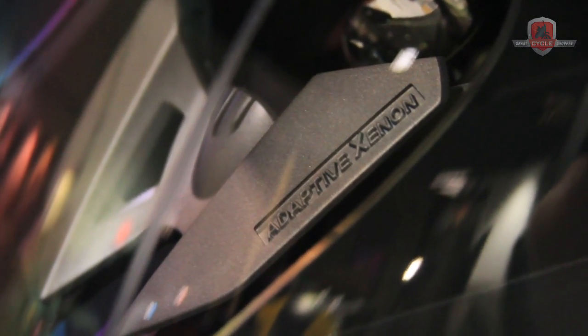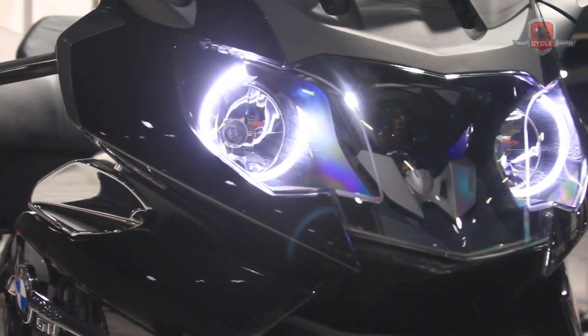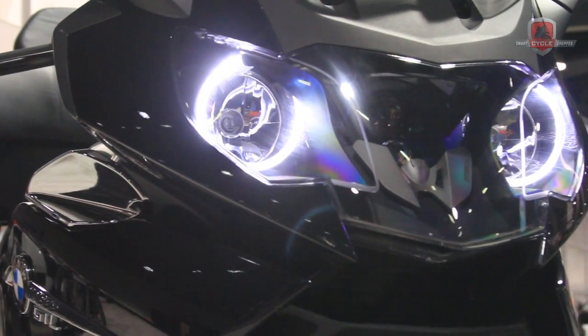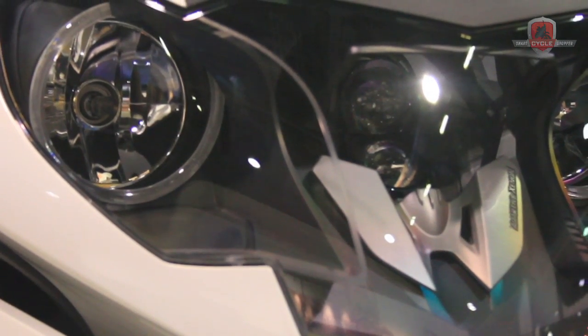Another great feature of the motorcycle, unique for the industry and a worldwide first, is the adaptive headlight, which, David, is something we're pretty proud of and think can change motorcycling. Essentially, the problem with riding at night on a motorcycle is that not only does the light lag behind the motorcycle as you go through a curve, but because the motorcycle leans over, the headlight dips into the ground and therefore you've got really no sight. So when you're on a twisty road on a motorcycle, you virtually have to ride blind.